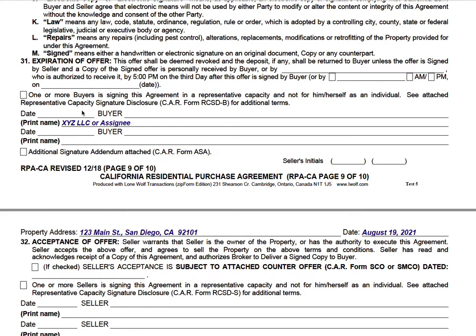So a company or a corporation or a trust or whatever entity has an authorized signer that must be an individual. And an individual is you, the authorized signer, a living person. The LLC doesn't sign itself. It needs an authorized person to sign on its behalf. So even though you print the name as XYZ LLC, your signature will be your name, John or Jane Doe, whatever your name is, you'll sign your name.